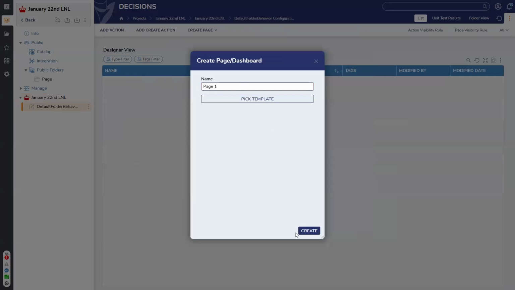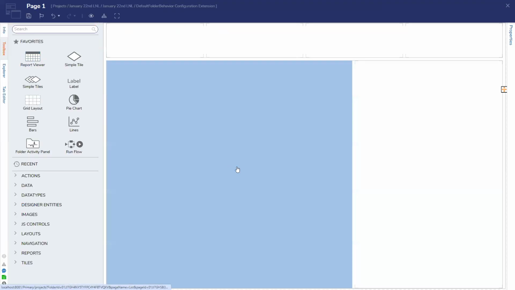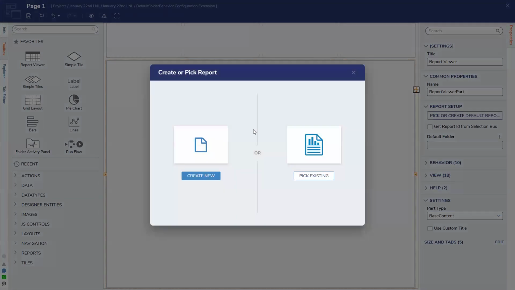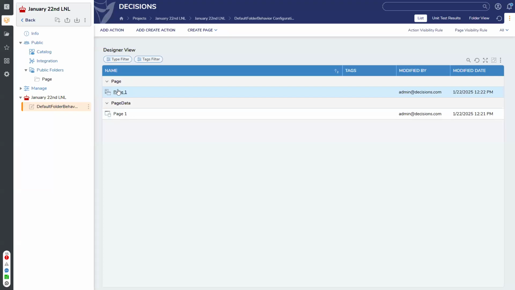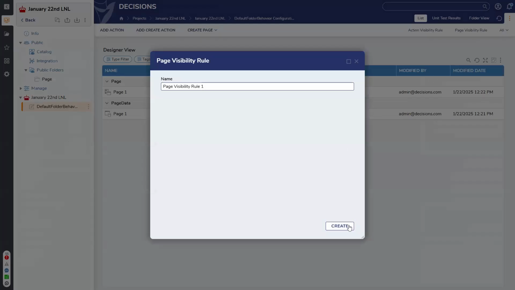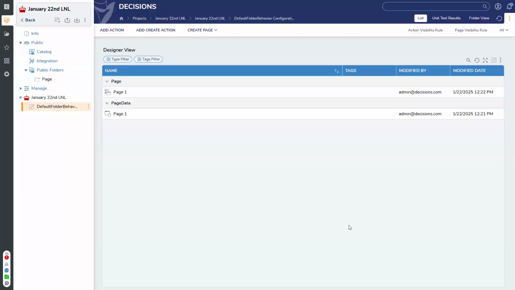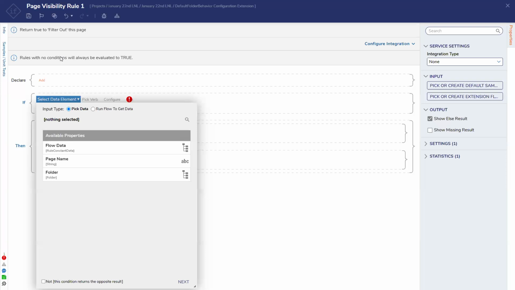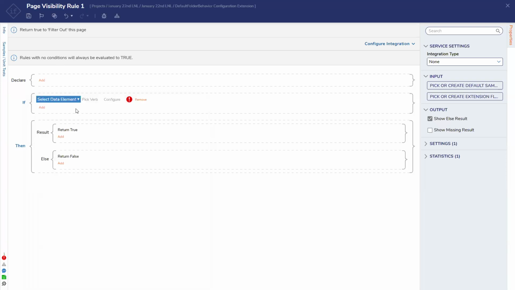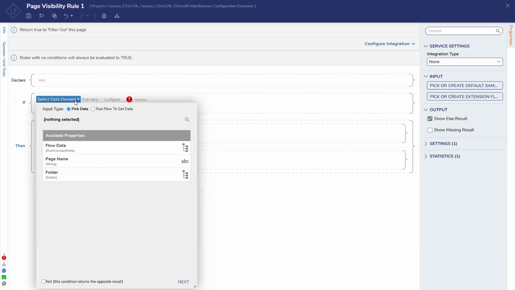And after I do that, I'll show you what this looks like real quick. Once again, we'll drag a report viewer. We'll just pick our same one. Why not? Save it. And you will notice that we can add page visibility rules here, all right? What these do is specify what kind of users, under what conditions, can see which pages on that main folder. Something I want to specify with this as well is that you are choosing what to filter out. So when you specify this is true, it's going to filter out those users.